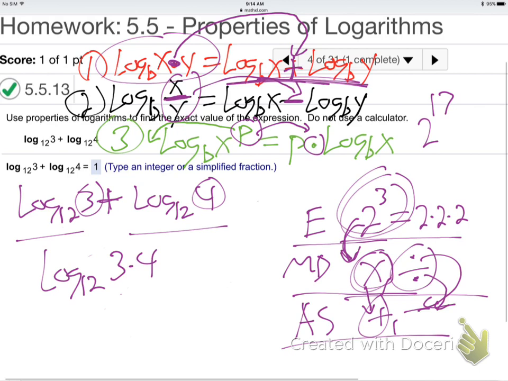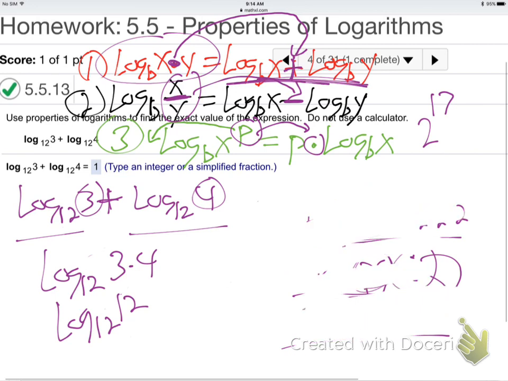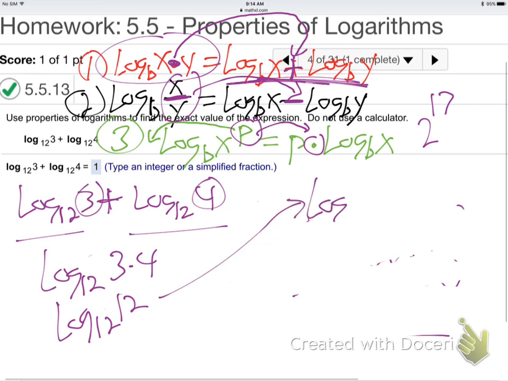All right, so what is that? That's log base 12 of 12. Good so far? I just multiplied 3 times 4 is 12. And now what's log base 12 of 12? Remember, it's 1. Remember we talked about if these match, it's 1. If you're not sure, you can do the formalities. You can put it equal to x, lose the log, and the base stays the base, the other 2 switch. I'll do it real quick, but you don't have to. If you just see it, you go, yeah, I already know. When the base and the thing match, it's just 1.